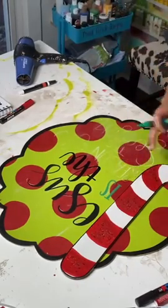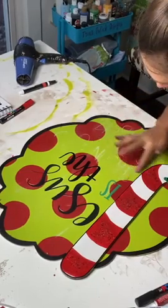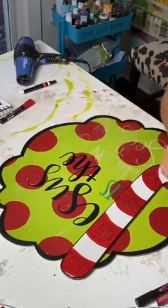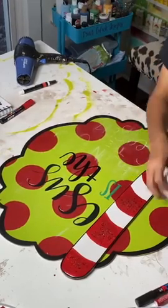I'm gonna try to wipe. I forget I've got black on my hands. Just gonna wipe that off a little bit. And let me get that black off because I got some black there. There we go.